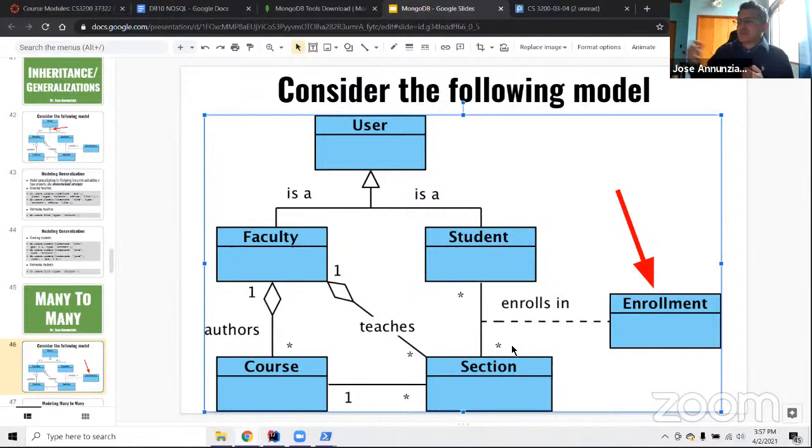If you want to capture the fact that you got an A, who the professor was that was teaching that, what semester it was, then this line is not enough. You need to have some other class where you have all those additional attributes that describe that relationship. So not only is it just a relationship, but now you need to capture all these other fields.